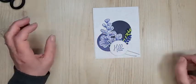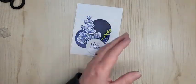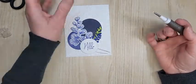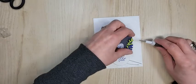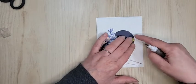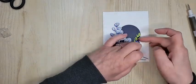We're not done yet, though. I just want to make sure that they actually are. Oh, they are going to stay. Now, if you want this to stay down and you've already partly attached to the card, this is one of my other tricks. And I'm sure you've done it too, being a paper quiller, and if you're not sure what that is, look it up. It's delicate paperwork of little rolls and things that you do with paper. Oh, don't squish out. I don't think that did. And you can just stay there too.